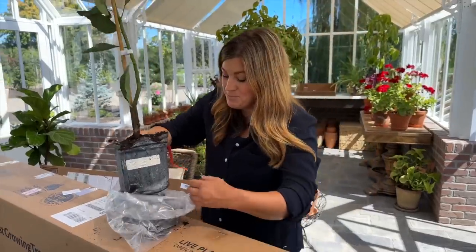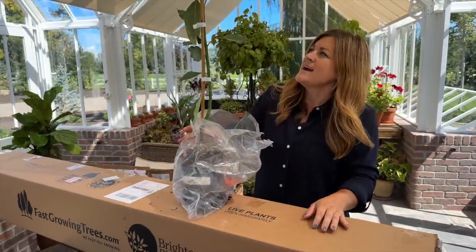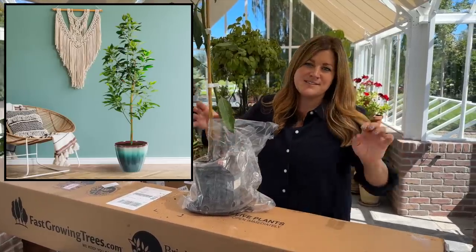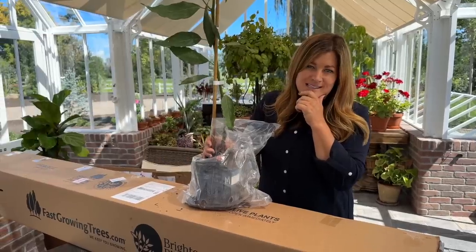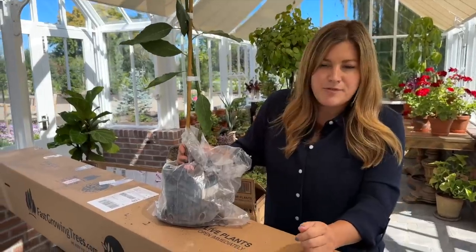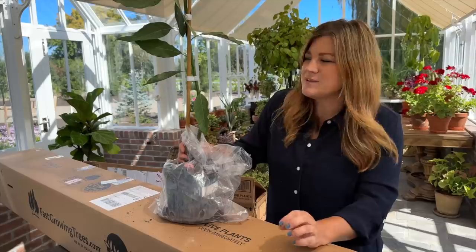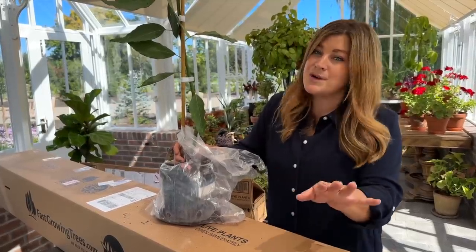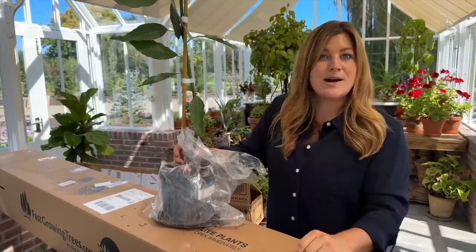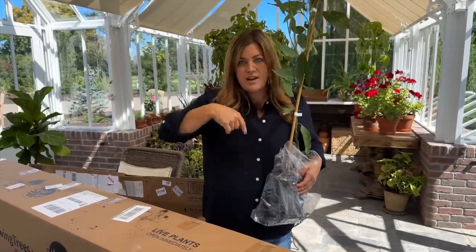I'm going to probably pot these today but I have really no idea how to take care of them. It says cold hardy, but how cold hardy? We looked it up — this looks nothing like the picture on the website. Aaron thought he ordered one larger than this, like a three-gallon size. The cold growing zone said zone four through eleven patio, or zone eight through eleven outdoors. Our neighbor actually has a huge avocado farm in Mexico — I should talk to Salvador, he could probably help me out big time.